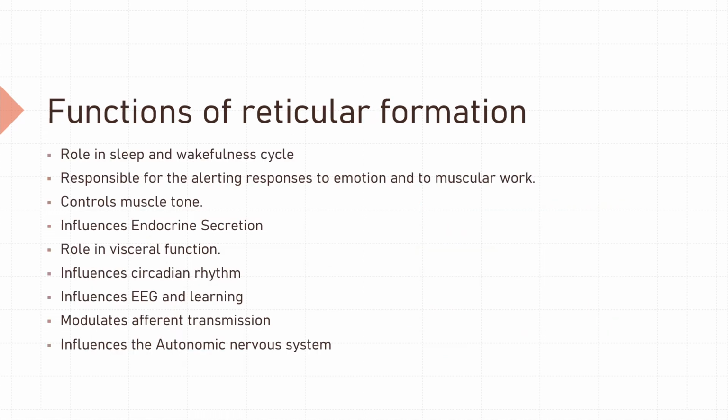Apart from the functions of the reticular formation mentioned before, that is, its role in consciousness and arousal, it also plays a role in gaze through coordinated horizontal eye movements. It controls motor tone, and to name a few others, it influences endocrine secretions, plays a role in visceral function, influences circadian rhythm, influences the EEG in learning, modulates afferent transmissions, and influences the autonomic nervous system.